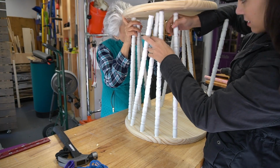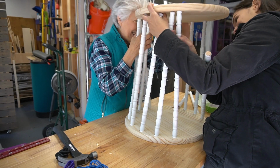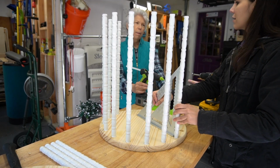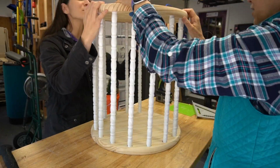The hardest part of this project is when we tried to check the fit, we had to juggle the spindles, and as you can see here, we failed a couple times. Then we realized we could use regular hot glue to temporarily hold the spindles while we checked the fit, and this worked out perfectly, and everything lined up, so we moved on to sanding the wood rounds.